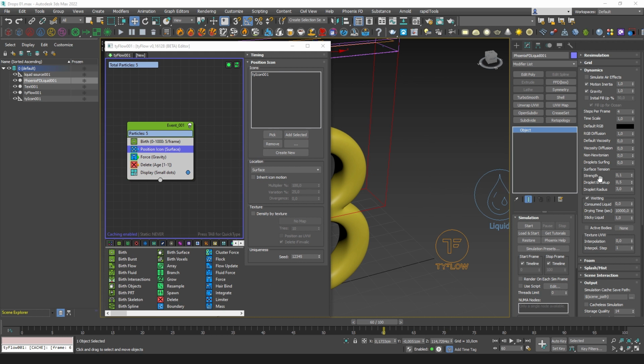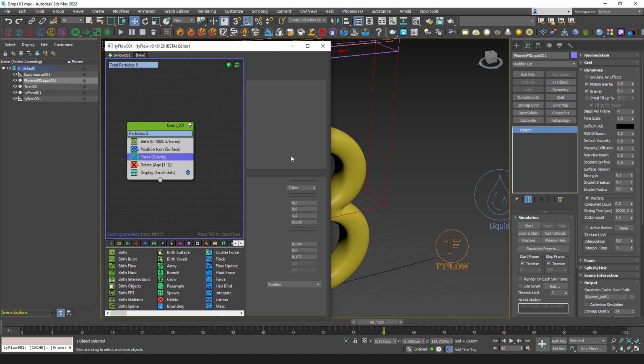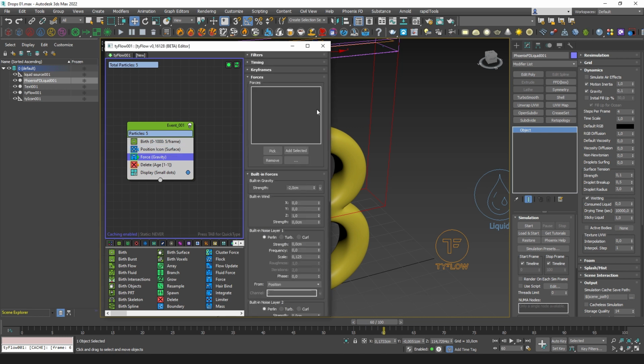Something's wrong here. Oh, I know, the gravity here. That's why. I use this, and that is too fast.